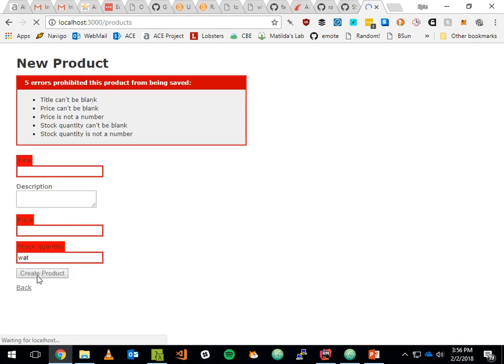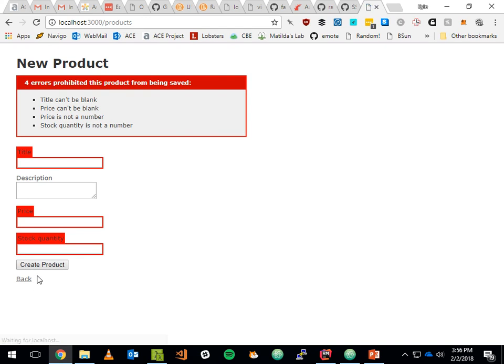But that doesn't fool Rails, right? That just fools the HTML5. It still told me the stock quantity is not a number. And so you get both front-end validations by way of HTML5 attributes if possible, and you still get back-end validations when the data is posted to the back-end, which is sort of a nice way of handling things.